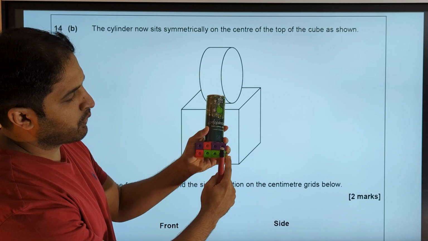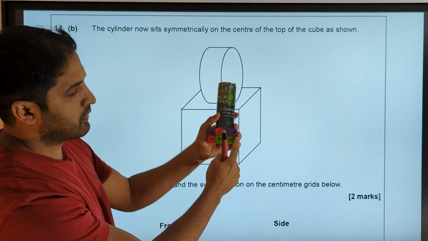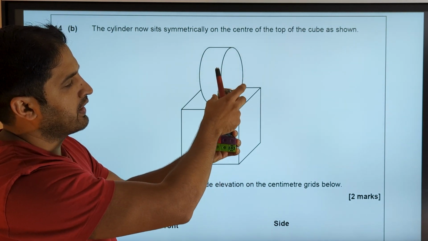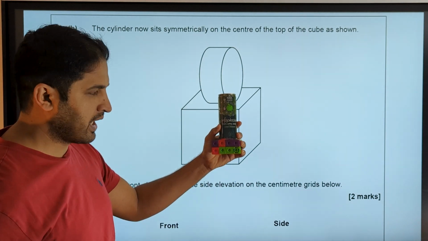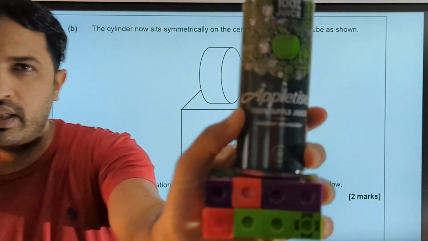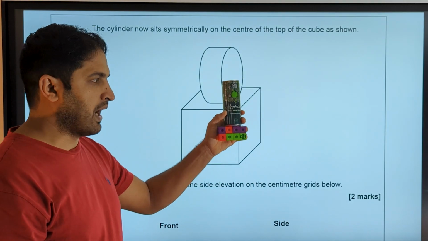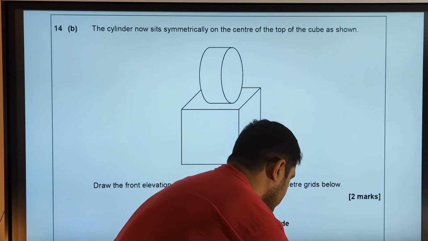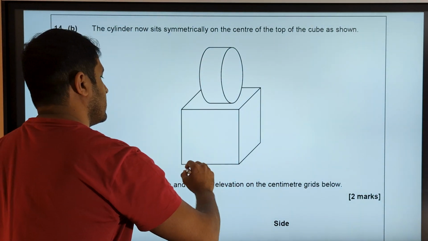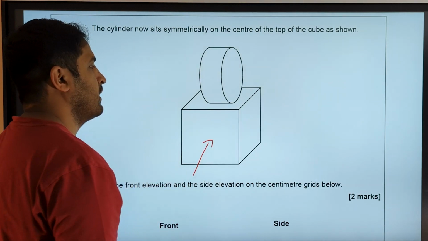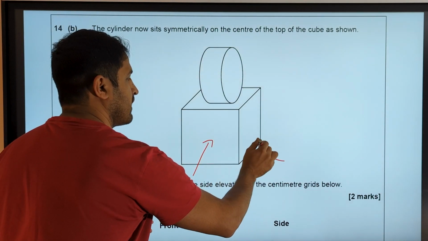A rectangle that's 4 centimeters in height by 2 centimeters. And that rectangle, whatever the length and the height given here, that's what you'll be able to see from far away. So that's what we're going to do: front elevation again. That one here is your front elevation. And what does it look like from the side?